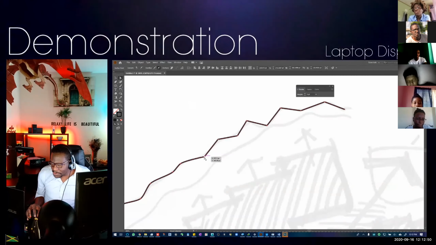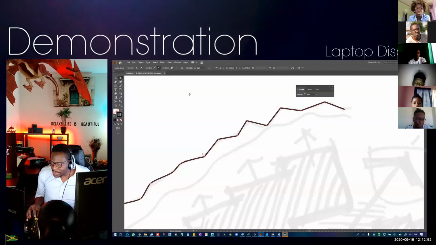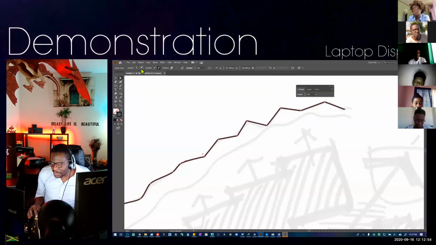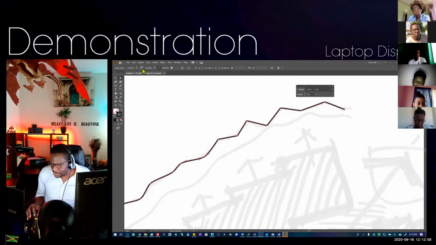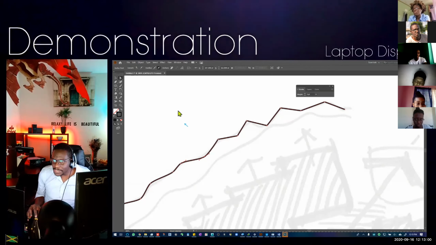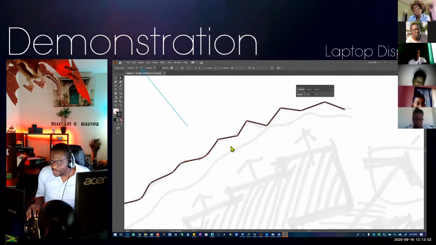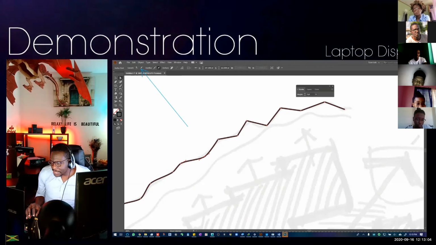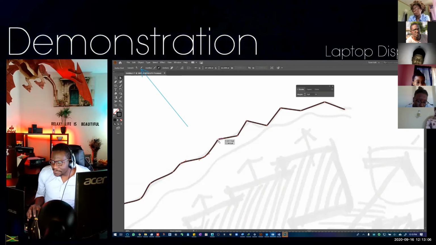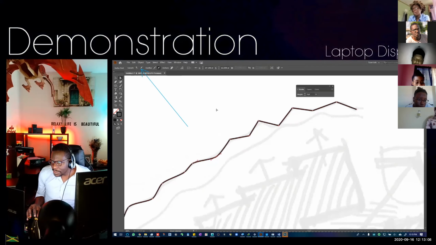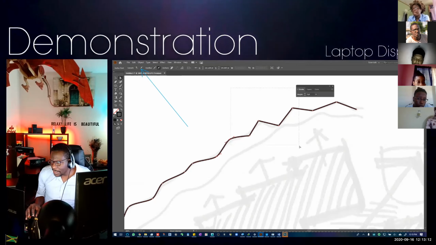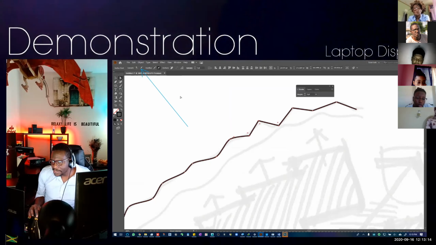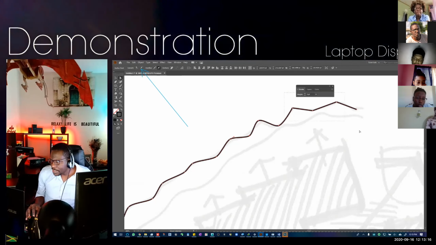So you click on a point, then at the top control bar, you click convert to smooth, which is this icon here. Okay. All right. And you do that for all the points. So you click on the next point and you say convert to smooth. And the other one, convert to smooth. Or you can just select a bunch of them by clicking and dragging and convert to smooth like that.